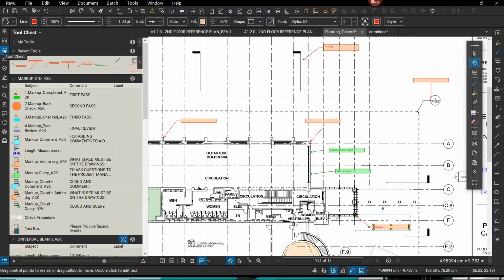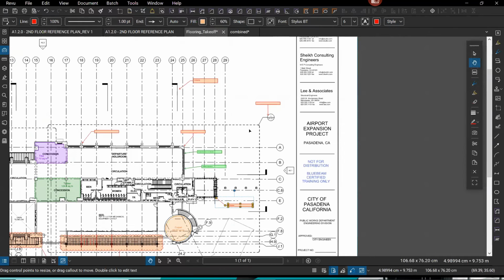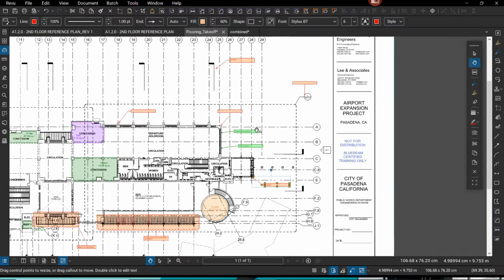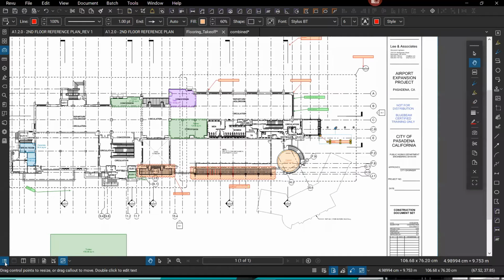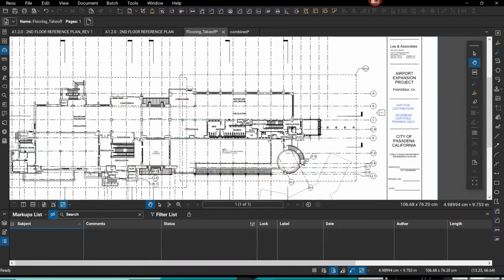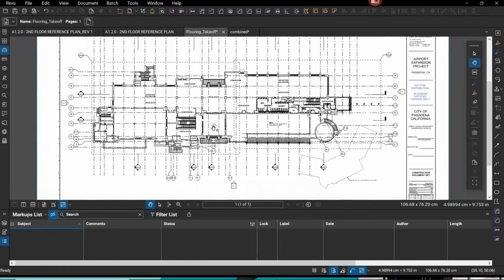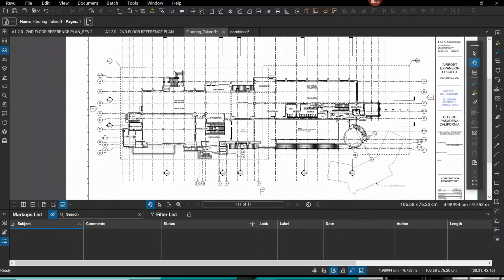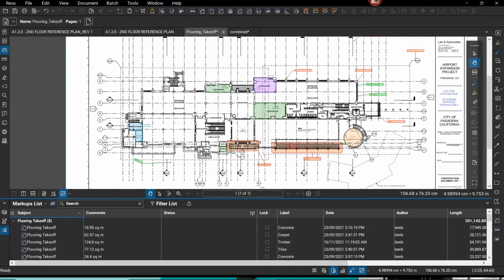Another thing, I'm not going to go into layers at all today, but just one tip here as well. Occasionally you'll get a very busy drawing and you just want to cut back to what the base drawing was. So remember that you can always hide your markups. Under the markups list down the bottom here, you can just select the eye and that will hide all your markups. You can see the markup list actually goes empty and I've just got the raw drawing in again. This can be quite handy if you're flattening markups, etc., so you can see what's been flattened to the sheet and what hasn't. Just select that to hide those markups.